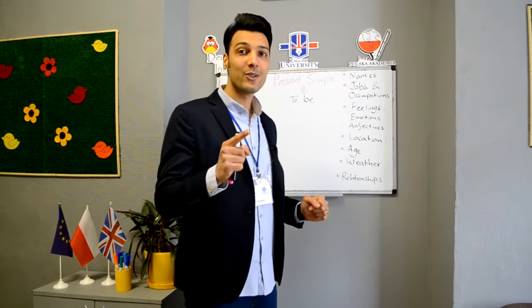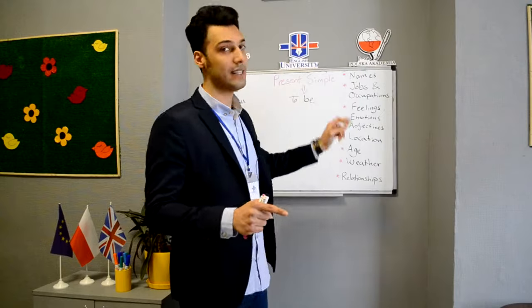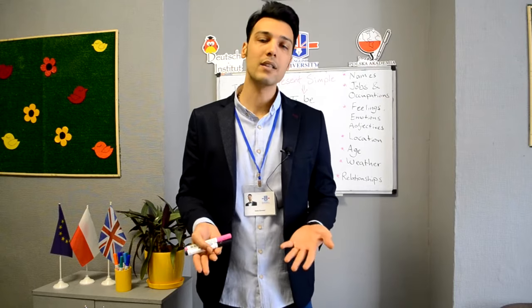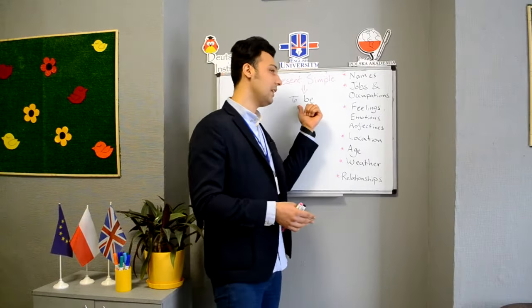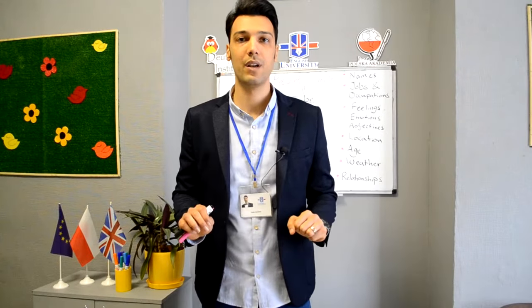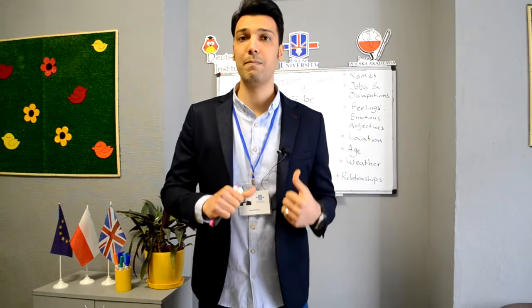In this lesson we are talking about the verb present simple. You may know that we divide this tense into two parts: when we talk about verbs, and when we want to talk about the verb be, because it's an exception, it is different from the other verbs. Yeah, it is the most basic structure in English, so you need to know it very well.